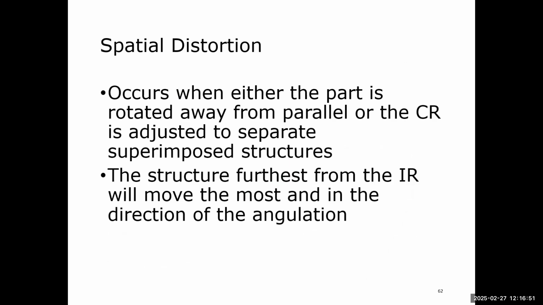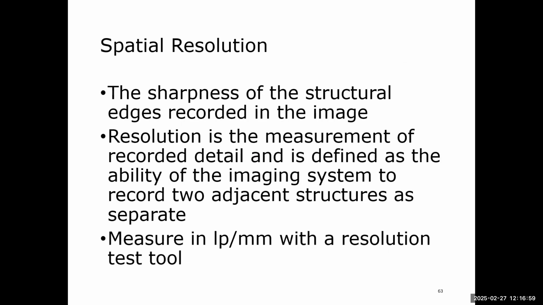Spatial resolution. Now we have done 3 of the 4. This is the last big category of quality factors. So spatial resolution is just defined as, well, there's several different ways that books define it, but the sharpness of the structural edges recorded in the image. So how well can you see those structural edges, like the lines in the image?